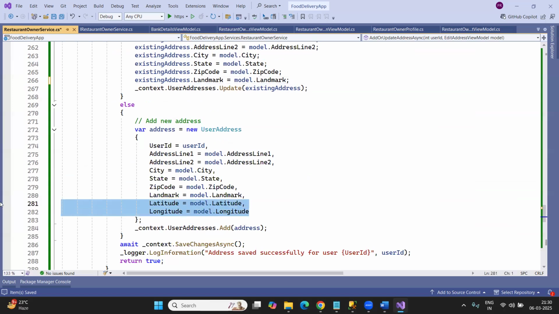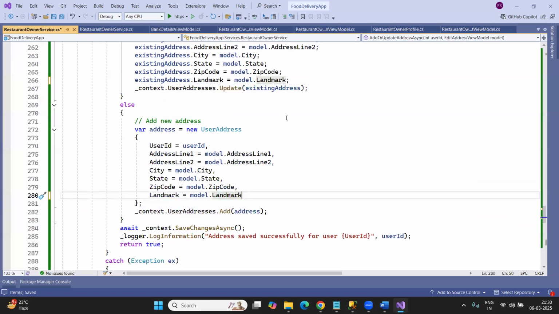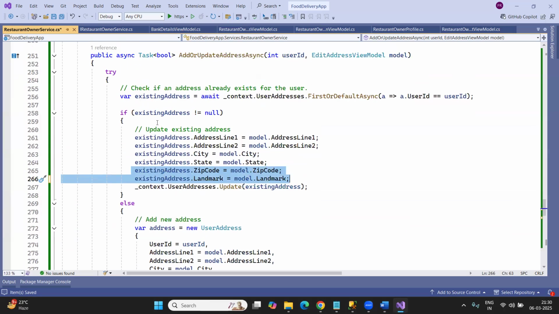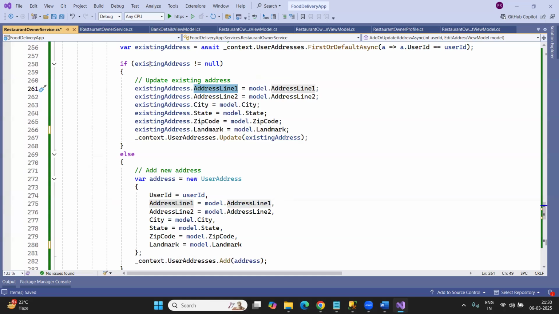So this information we are not taking. So it doesn't make any sense to provide it. I mean, if we are not taking those values, then why should we update those things, right? Doesn't make any sense. So if existing data is available, we are updating the address line 1, city, state, zip code, and all these things. If it is available, we are updating.